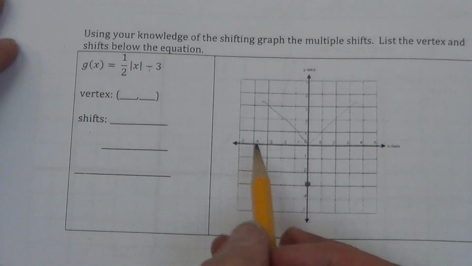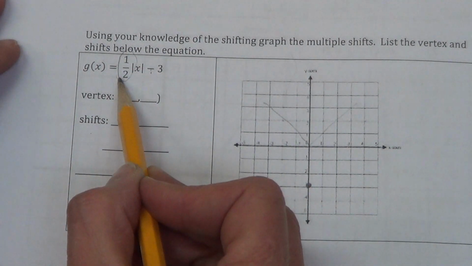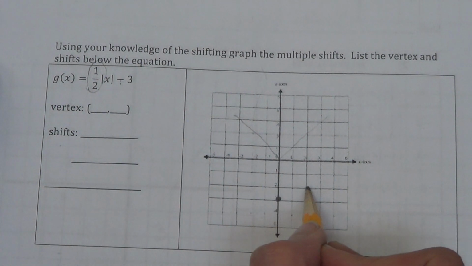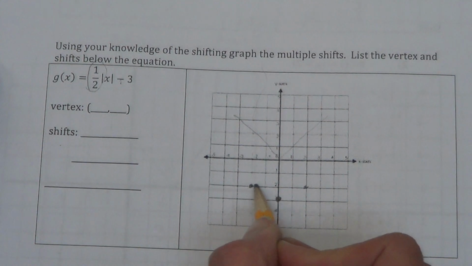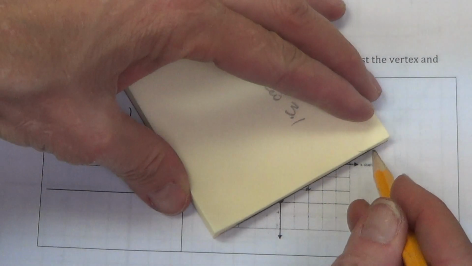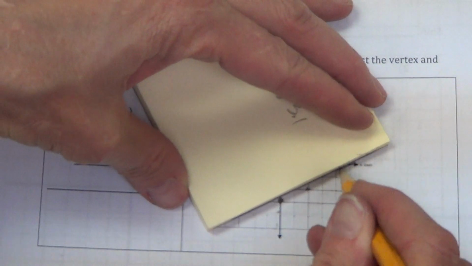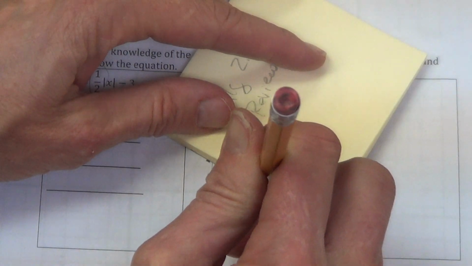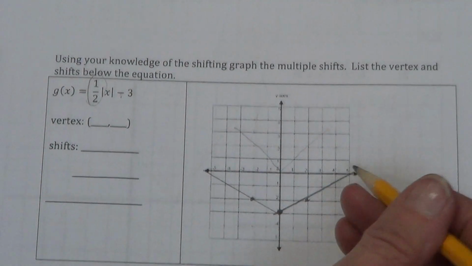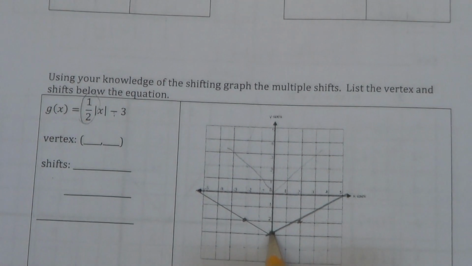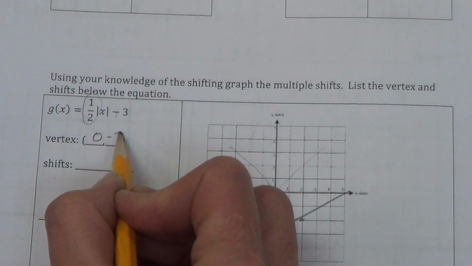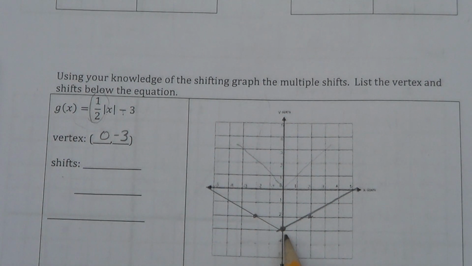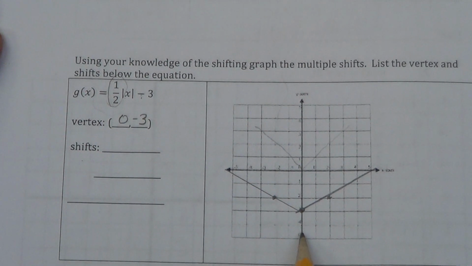But in addition to that, we see that we have a change of slope. That A value, remember, made it real wide or skinny. So we go up 1 and over 2 on our slope there. This causes this graph to be real wide down here at -3. So our vertex, the corner of the graph, is at 0, -3. Now there is a way to find that up here in your equation. We'll take it off the graph, and in class we'll talk about how to find it off the equation.